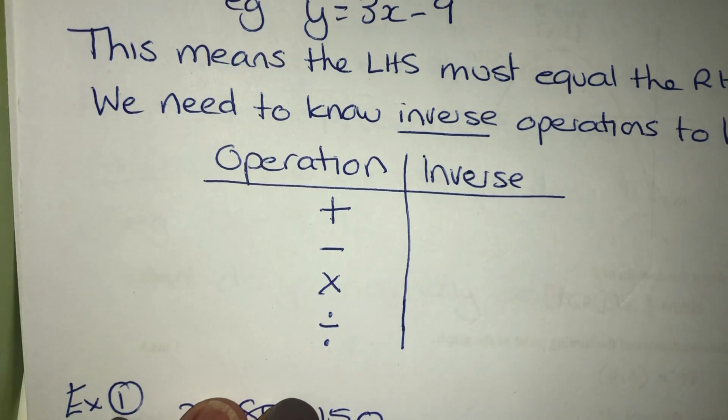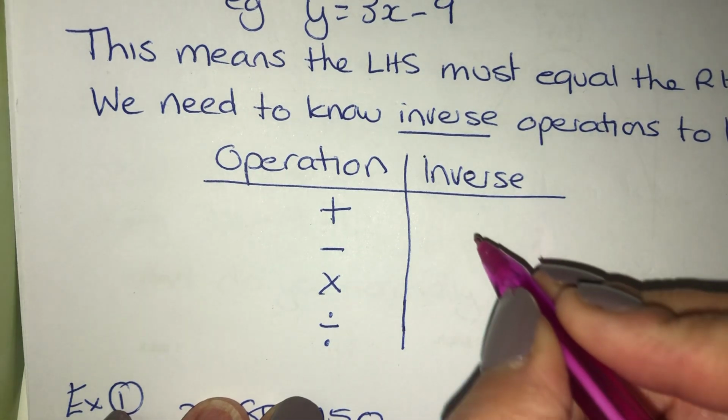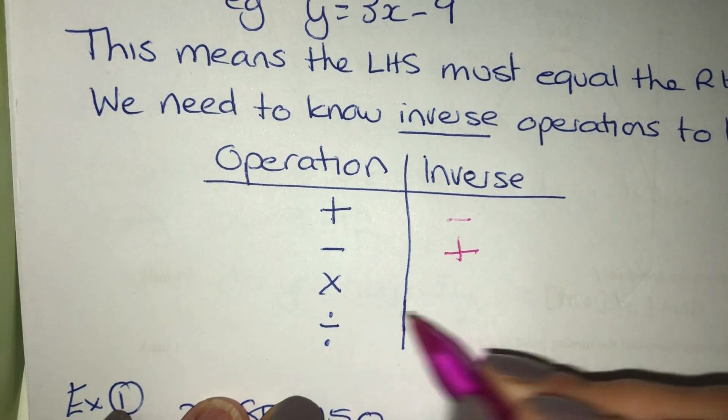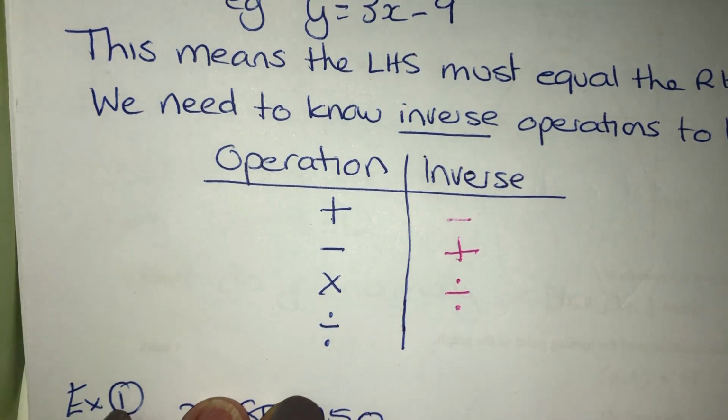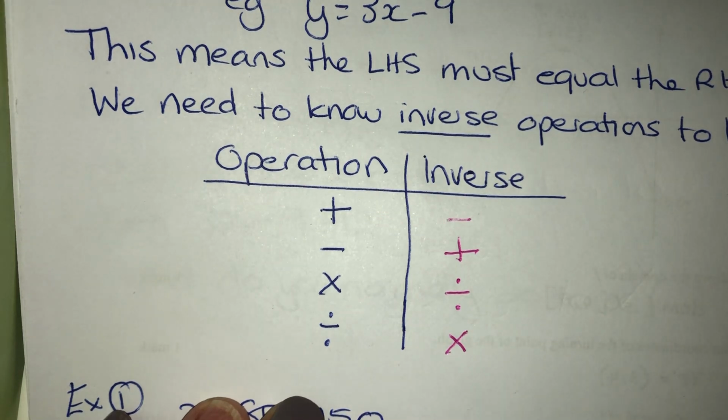So you can go ahead now and fill out this table as well, which is all pretty straightforward. So hopefully you have got the inverse of the plus is minus, inverse of the minus is plus, inverse of times is divide, and inverse of divide is times. I'm going to keep going now. Don't forget you can pause this at any time that you need to.